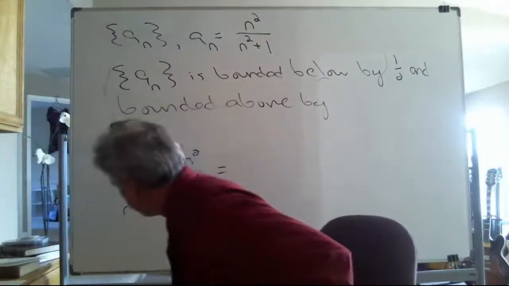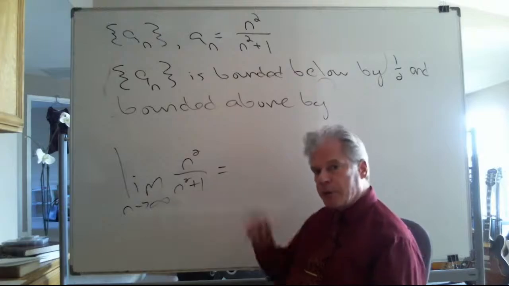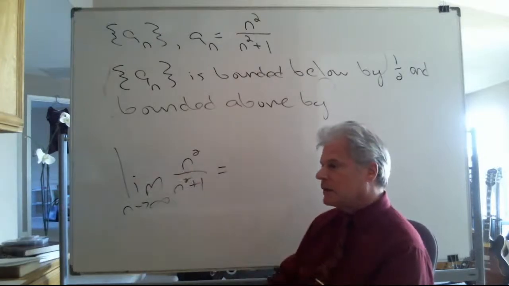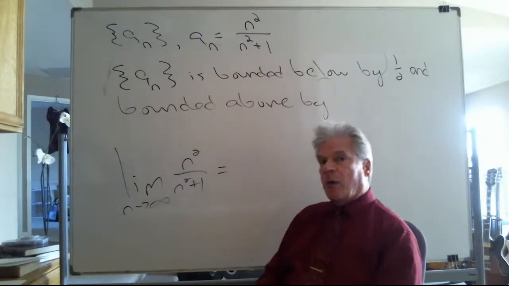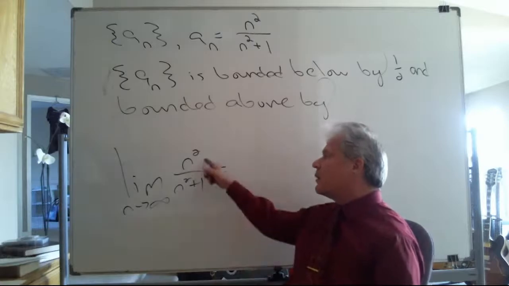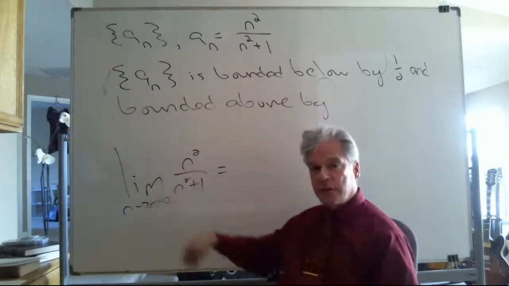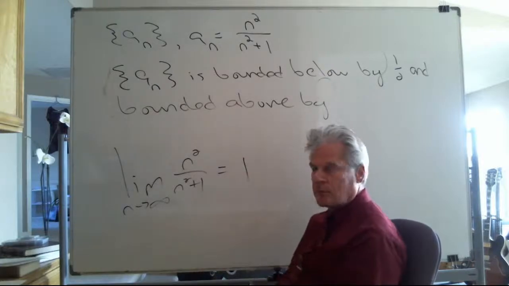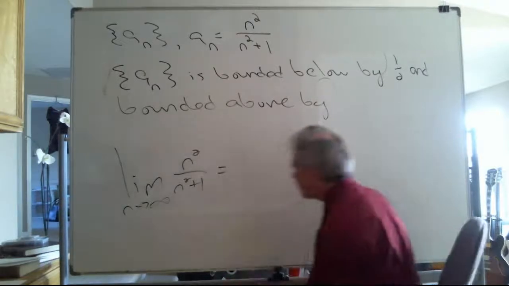No calculus. If you replace n with an x here and here, set y equal to it, you've got a rational function. You studied this so darn well back in pre-calculus. And you know you're going to have a horizontal asymptote at y equals some constant because the degrees of the polynomial upstairs and downstairs are the same. And that constant is just a ratio of leading coefficients, so that'll be 1 to 1, which means you get 1.